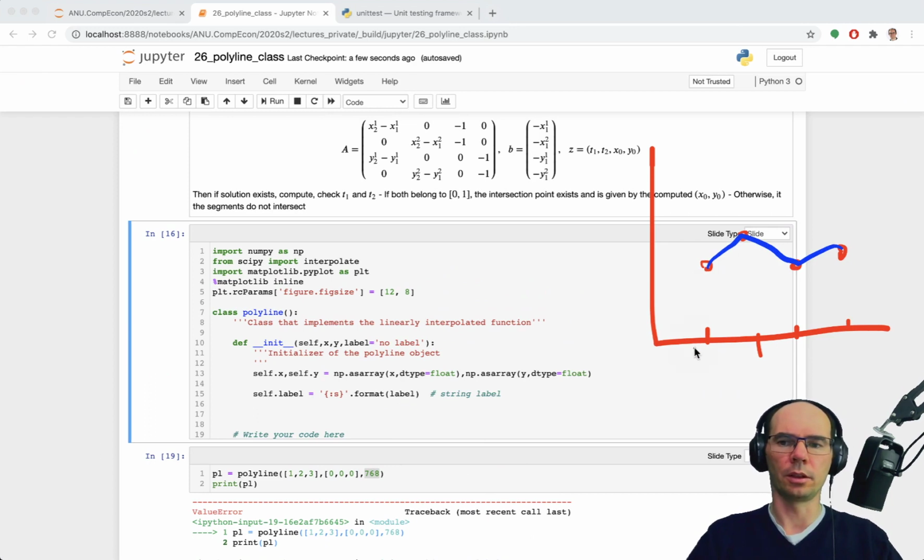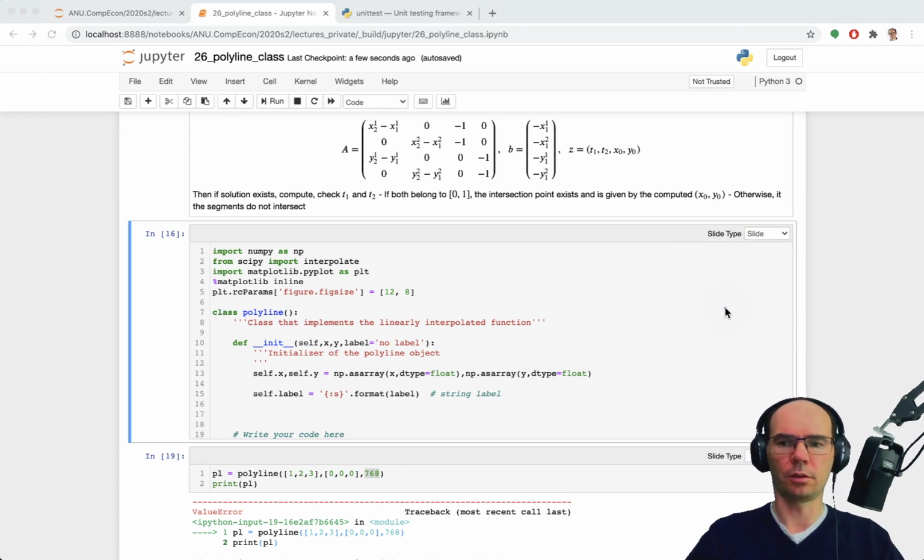They're connecting these lines. So a worthy check is to check whether the length of the x and y is the same, and maybe even convert them into one-dimensional arrays in case they are matrices or something like that.